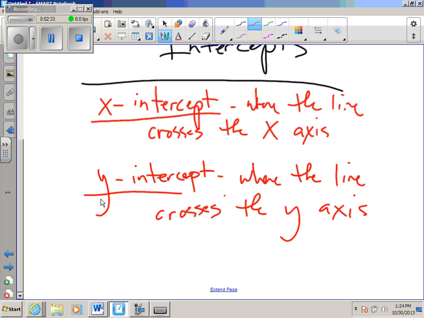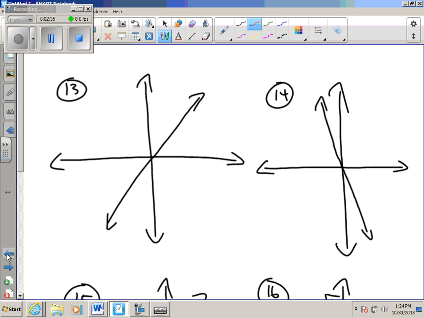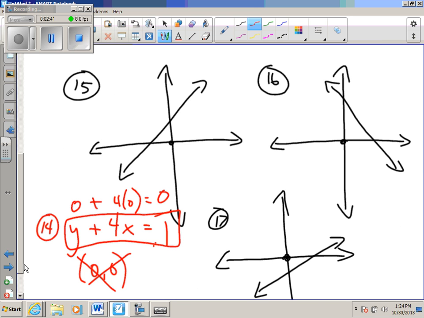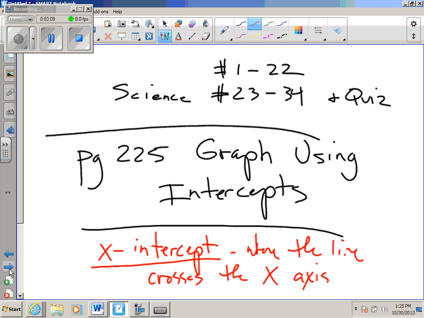In all of these examples, especially the ones you had for today, that there would represent your y-intercept, because that's where it crosses your y-axis. Here represents where your x-intercept is because it crosses your x-axis. So every one of these lines has that. When you have 0, 0, that's where it gets a little bit dicey, but nonetheless.